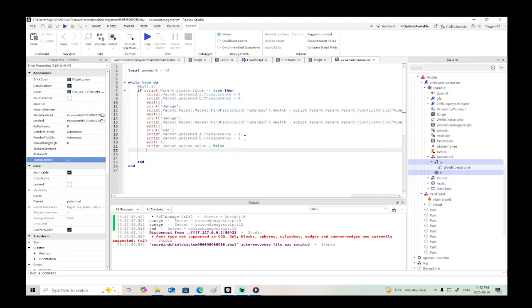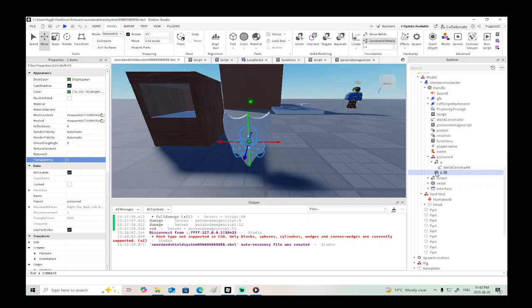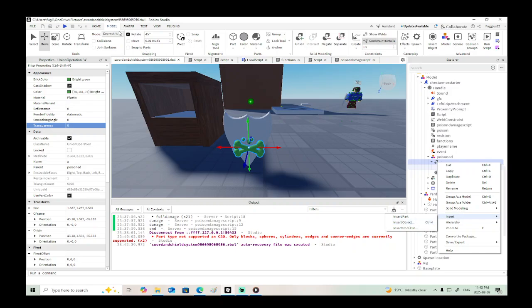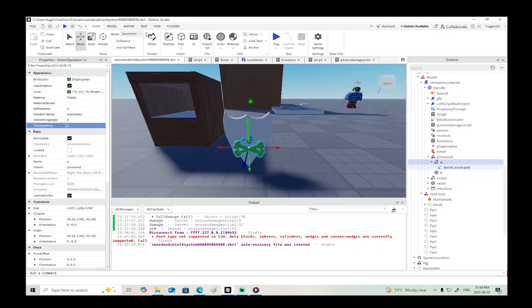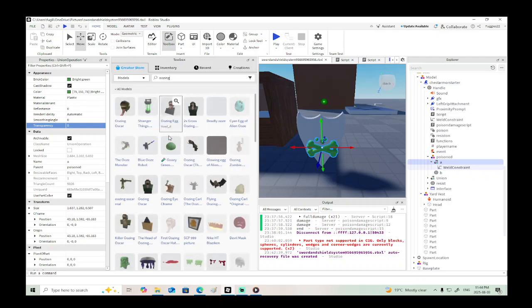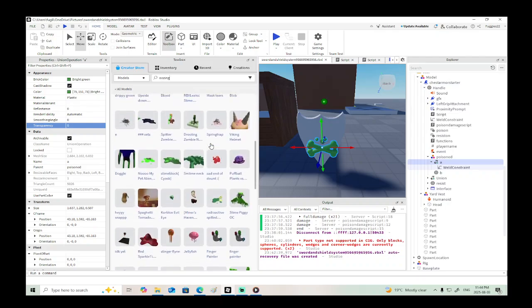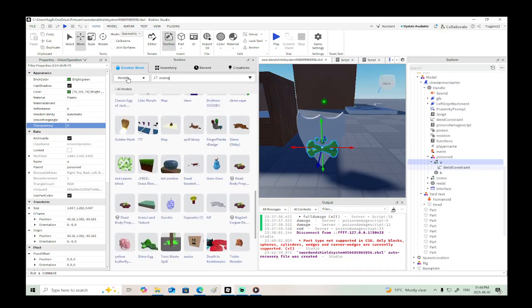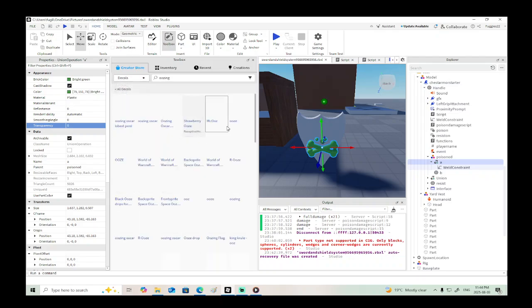Alright, and then maybe what we want this A to do is look like it's oozing almost. So if we insert a particle, let's go into Toolbox and let's look at oozing. There might be a particle, maybe a decal, I'm not sure.